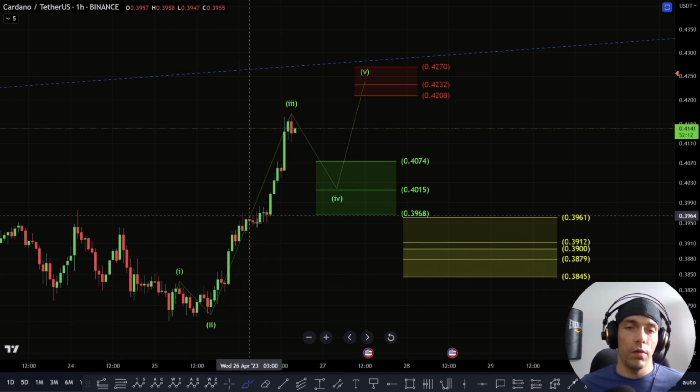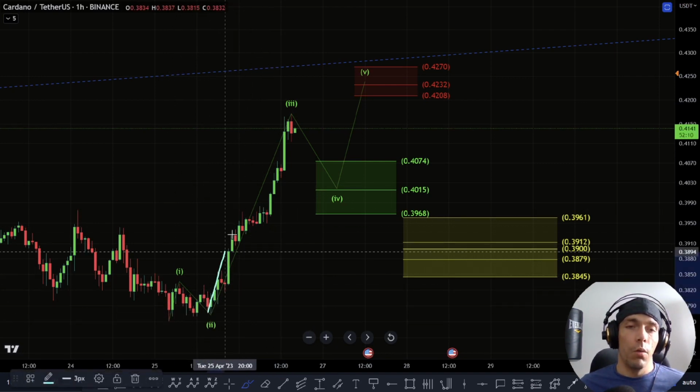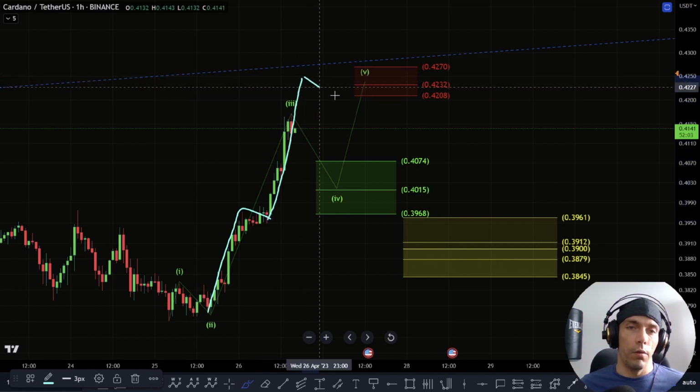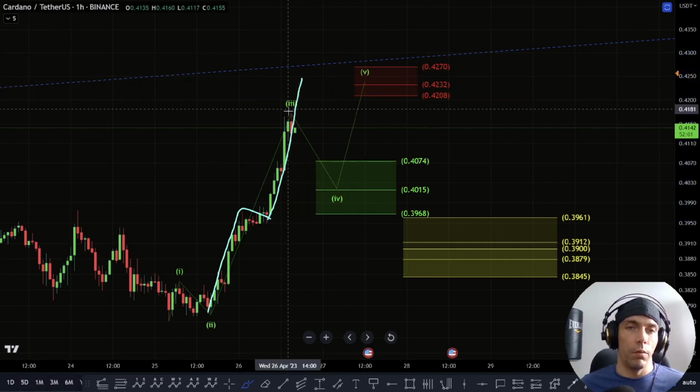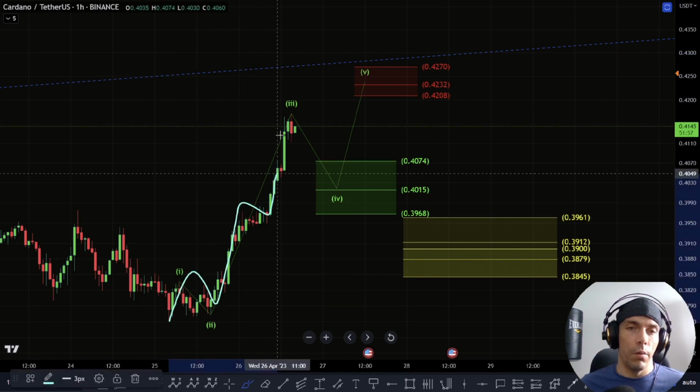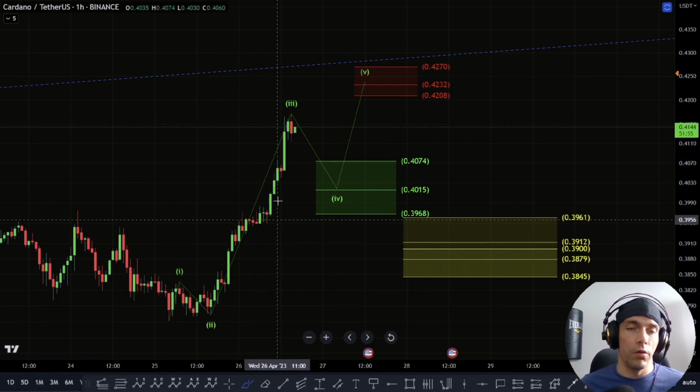If the count is wrong and we have actually extended out here in a different area, the problem is when these extend out, it's hard for us to tell. What we have to be cautious of is there could even be an extension still in here where this is a 1, 2, and we form a 3, 4, and a 5, and it pushes up like that, which pushes this third wave even higher. We just need to see how we react and look for some good structure here.